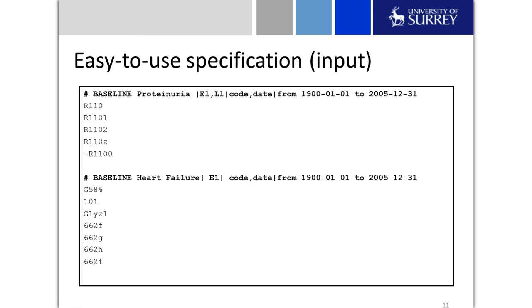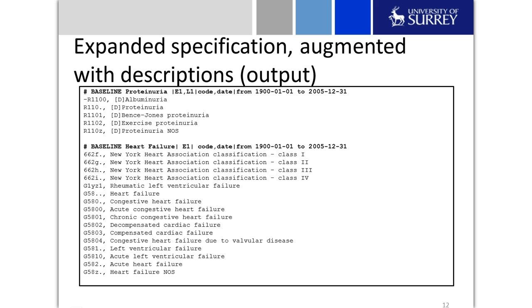Just so that you understand what these codes mean, the second step of my system would actually go to the code data dictionary and retrieve their definitions. So now every code has an associated definition, and we see that the negative R1100 is albuminuria. So that's not proteinuria. So this is why it's excluded from the code. And you can see the rest of the baseline system in heart failure and so on and so forth. So typically this information you get from a data dictionary.